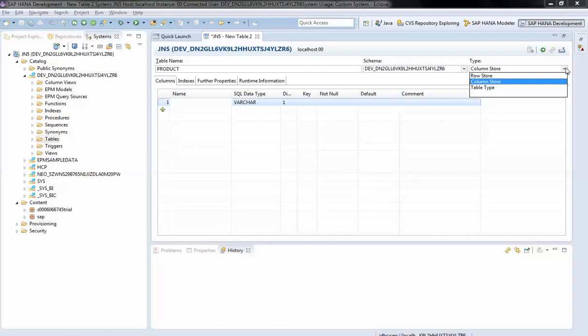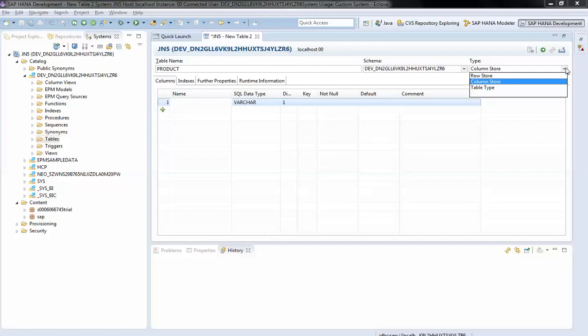If you choose column type, then this information is stored physically in columnar tables next to each other. All this information is required for aggregates, which significantly increases the speed of certain data queries. So it's most useful for OLAP queries, where the queries are using aggregate functions, because these queries get just a few attributes from every data entry.